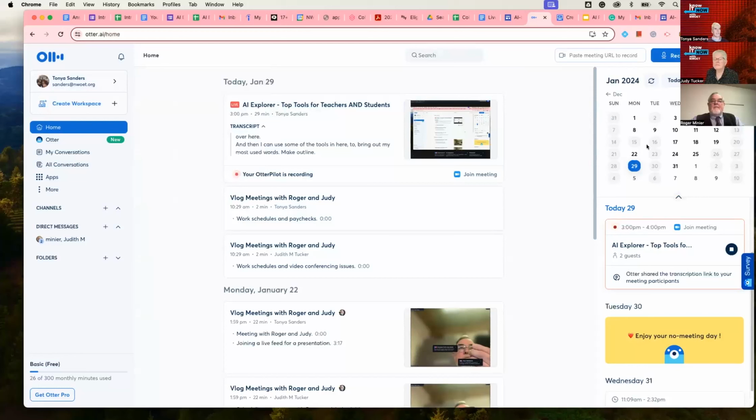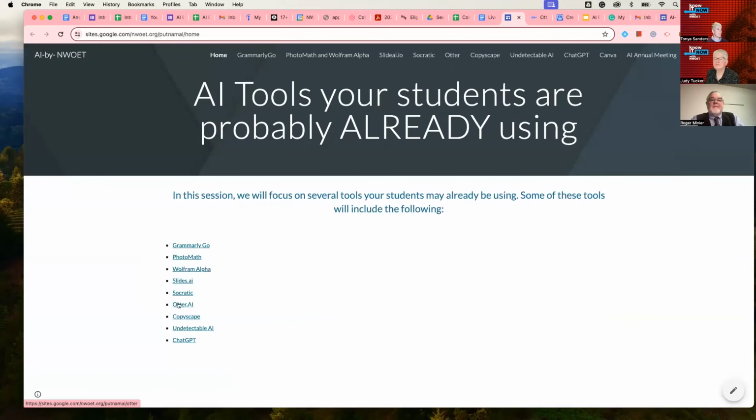You can see over here that it's based on your calendar. That's why Otter joined us today. When we joined the meeting at 2:30, Otter hadn't joined yet. And then all of a sudden Otter jumped into the chat and said, hey, I'm here on behalf of Tanya. I'm going to be recording the notes. And it actually asked permission before we got in. It did not ask Roger permission, and this is his meeting, but it asked me if I was okay with it. But the host can remove the Otter if you don't want the Otter in there. So that's Otter AI, and you can see that link right here on the site that I showed you.